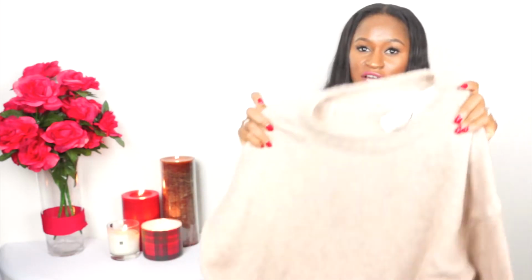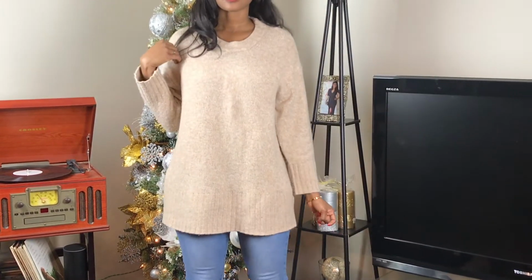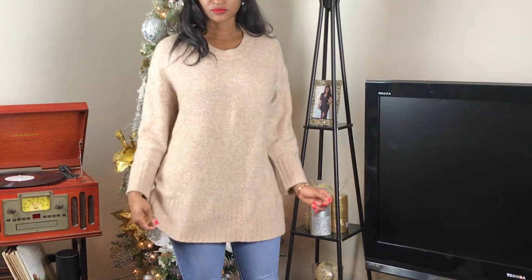Sweater number 1. I call this your everyday sweater. This is just a regular sweater that I got from Zara. I still have the tags on it because I love it so much and I've been looking for the perfect opportunity to wear it. But again, that's counterintuitive, right? Because it's everyday. But no, I digress, because I go to court all the time. Monday through Thursday, at least, I'm in court in the morning. Saturday, I'm in workout clothes. And then Sunday, I'm in my Sunday clothes.